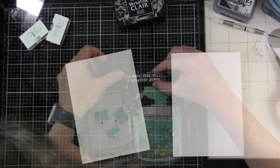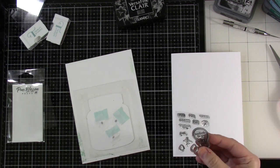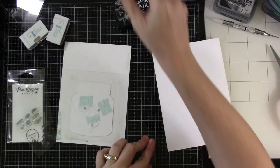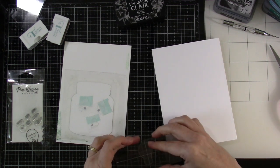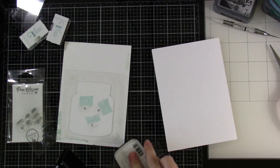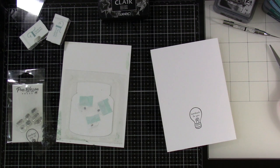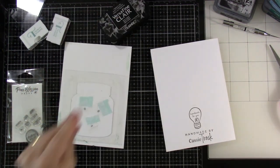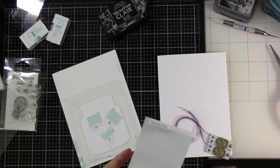Now I'm going to stamp on the back of the card — and you've got to do this before you attach anything. Getting all the stamping done is super important before you put those lights on because it makes everything more difficult afterward. I stamp on the back with the light bulb that comes in the Pear Blossom Press stamp set that says 'Handmade for You,' and then my personal 'Handmade by Cassie Trask' stamp.